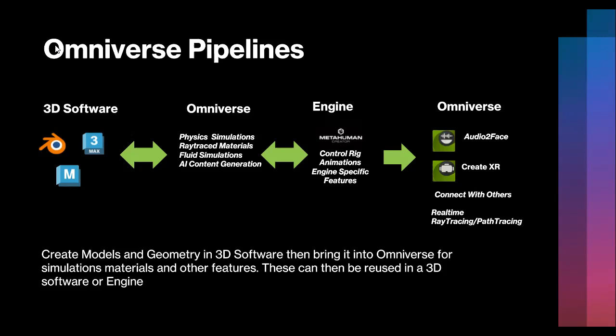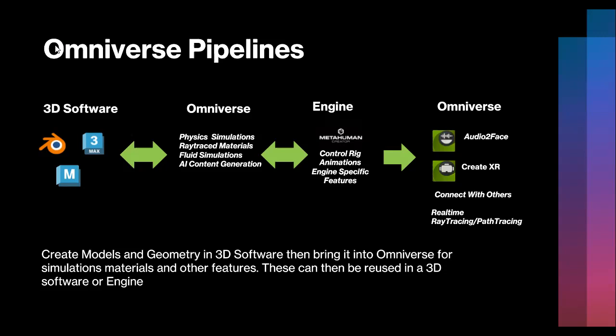But another example is, think of you have something that you want to break. Something that needs to break into pieces. You want to simulate how something would look if, I don't know, a hurricane hit it or something. You can take it into a physics engine and see the physics of that. So there's a lot of advantages to having a physics engine. Or you're designing a car and you want to see how your wheels in your car are going to interact with the pavement or something, and you can simulate that in physics.